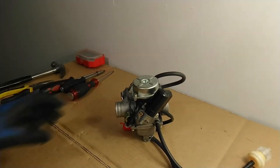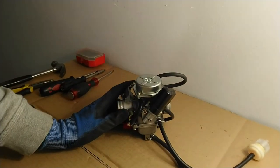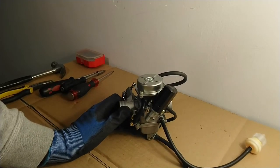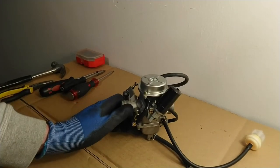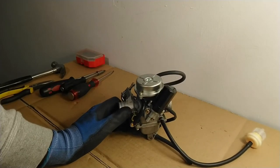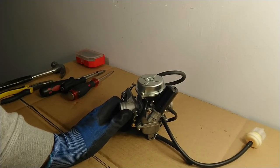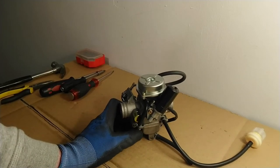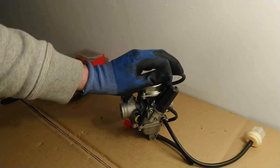The third jet contained in the float bowl is called the starter jet, and it is part of the starter circuit. When you want to start your motorcycle for the first time with a cold engine, the fuel will have a tendency not to vaporize but to stick when pulled into the engine. As a result, to get the engine started it is preferable to have a slightly richer mixture — more fuel in the air-to-fuel mixture — which will make it easier to start your motorcycle. That's the whole point of the starter circuit.